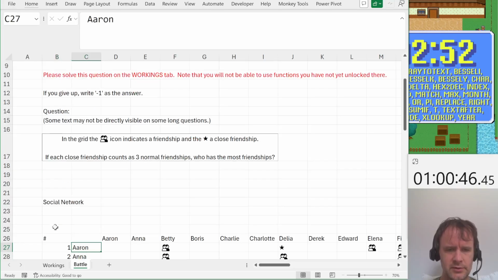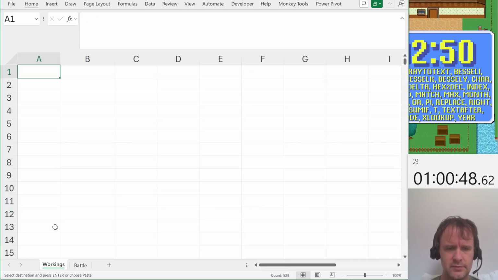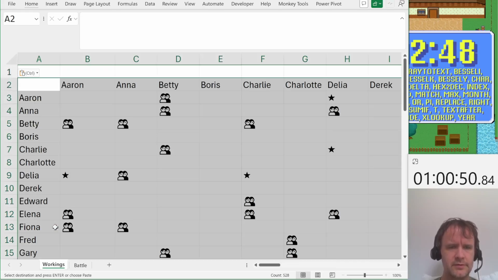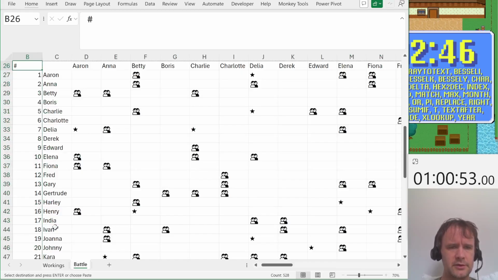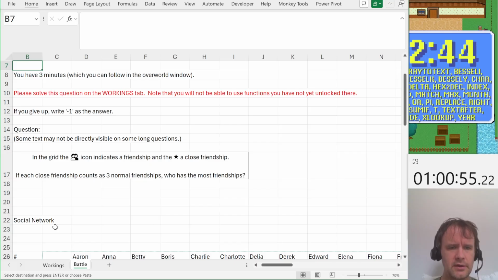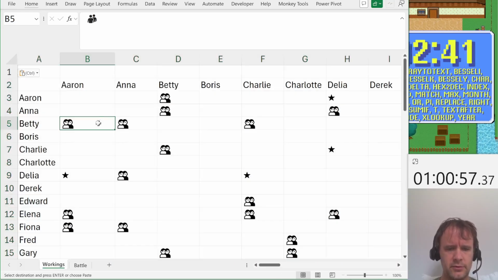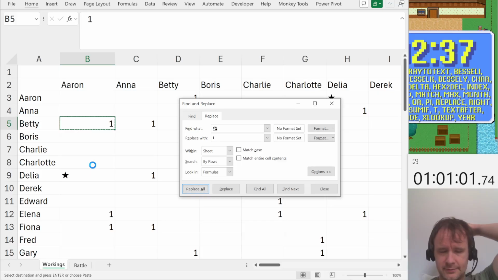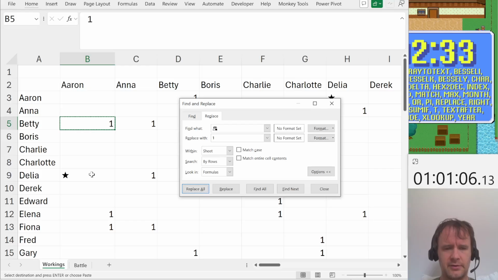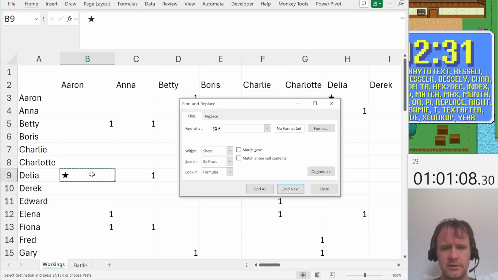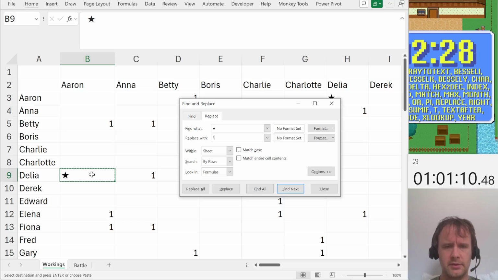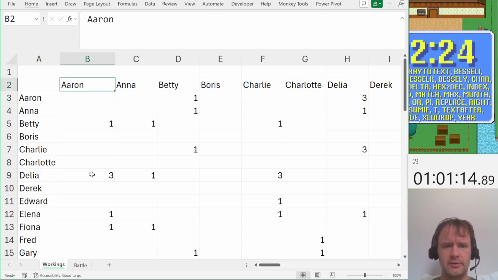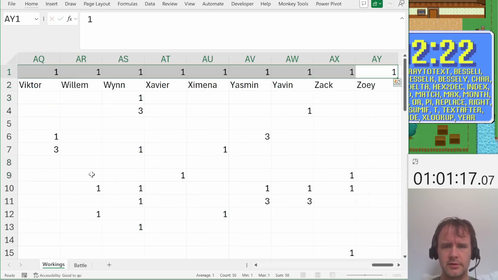That's the most friendships, okay. Oops. Alright, so, sorry, which is which? That is a friendship. Okay, so this becomes 1. And it spins its wheels for a while, something to do with the macro that scans for functions. And then I want to replace that with 3. Oh, and I have sum if now, so I can actually sum things up.